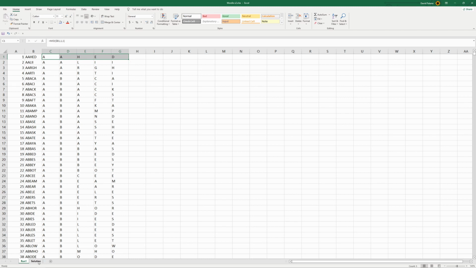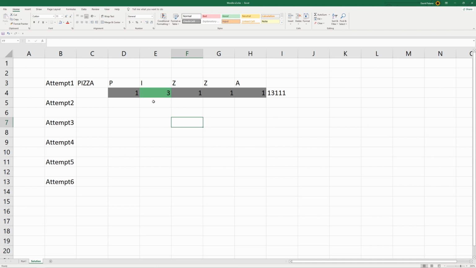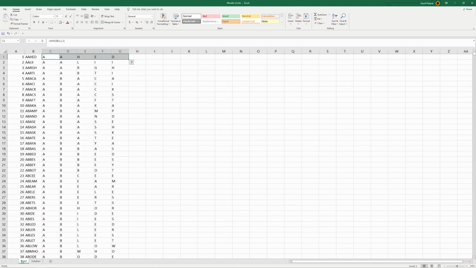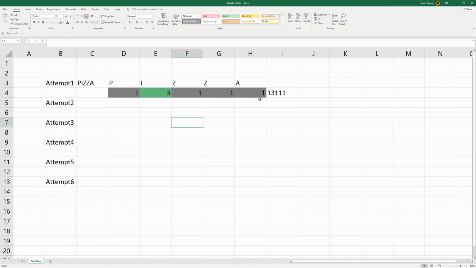So we have to find a way to put this pizza in there and see which words out of the 13,000 words we start with will get the same 13111. How are we going to run this through all 13,000 words?